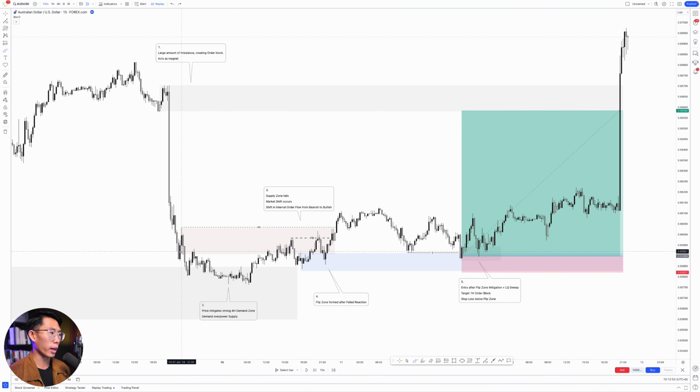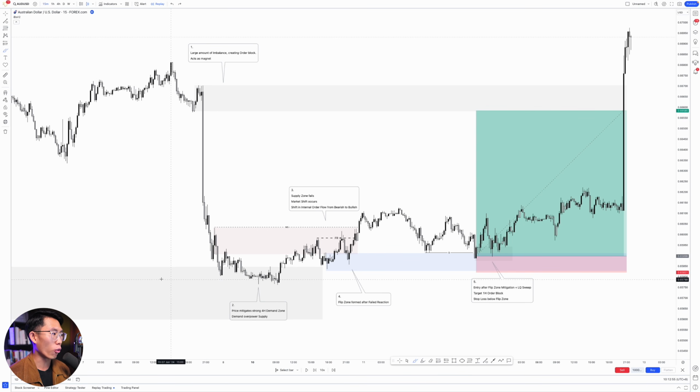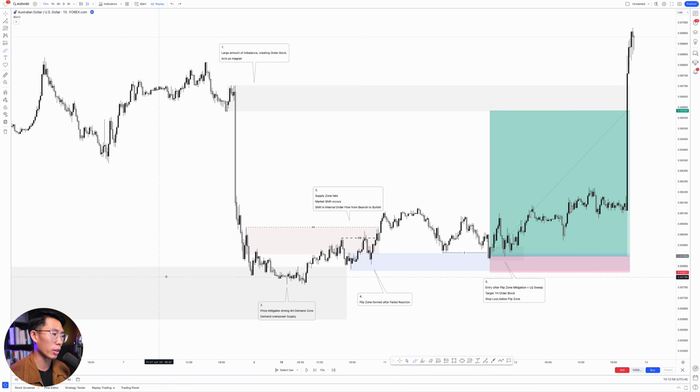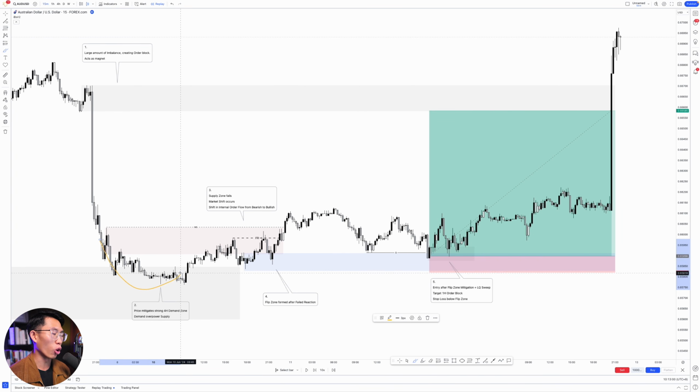So price goes down there, and then we can see price mitigate some sort of 4-hour strong demand zone that I've marked up on the left hand side. And then this is when demand starts overpowering supply. You can look at the candlestick momentum. This is when the candlestick starts slowing down a little bit. You can see the supply pretty much disappearing, and that's when demand steps into the market, takes control of price. And how do we know demand stepped into the market? When this supply zone right here, it failed, right?